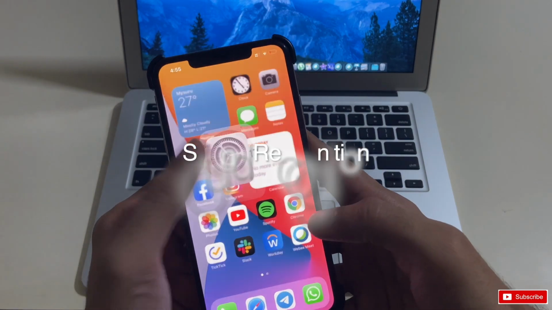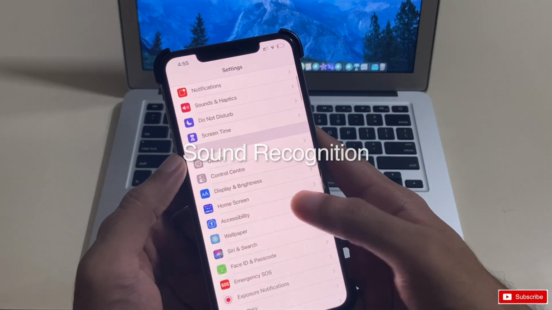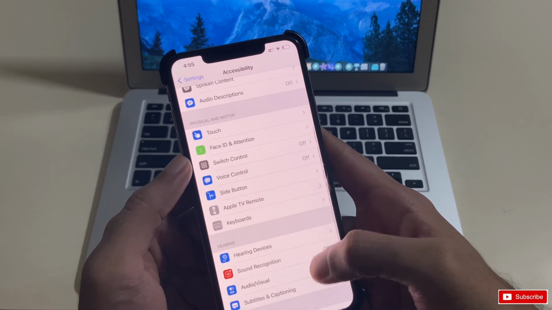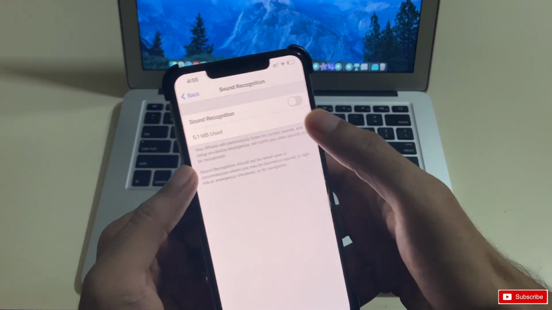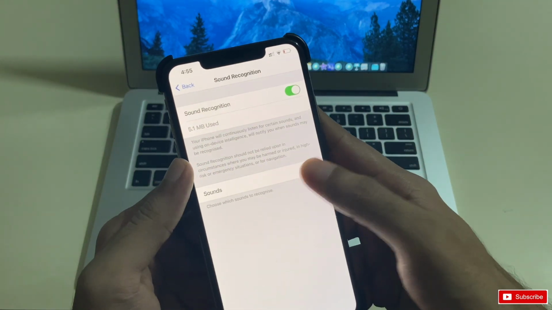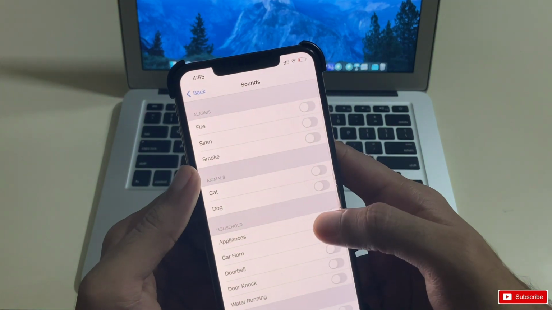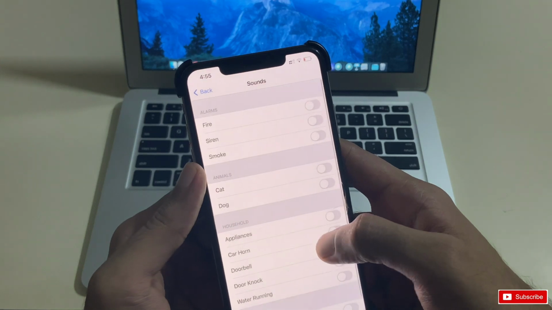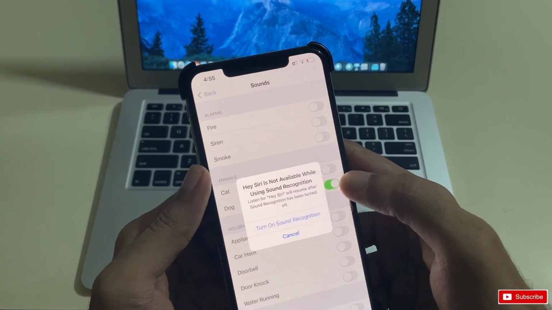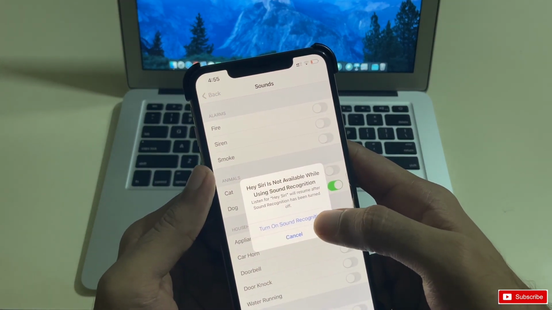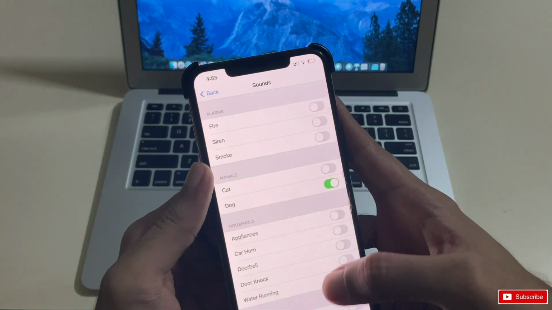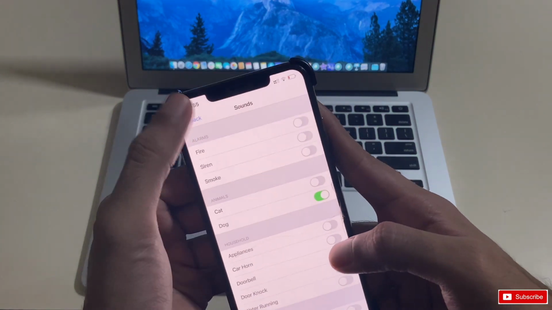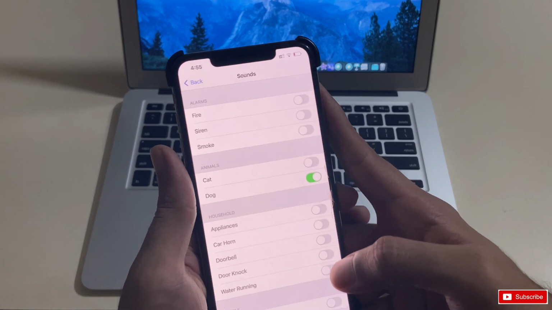Sound recognition: you need to go to settings, go to accessibility again. Under hearing you see something called sound recognition. If you turn this on, you have different sounds here like fire, siren, smoke, cat, dog. Suppose you turn on the dog notification here, whenever you hear a dog sound you will get a notification, a dog barking.